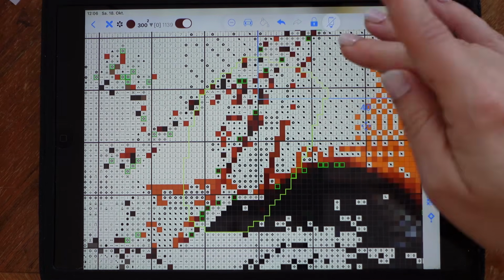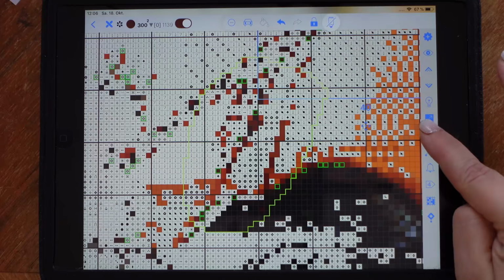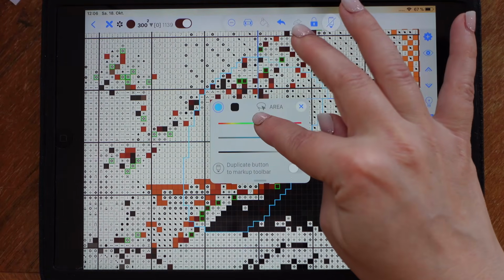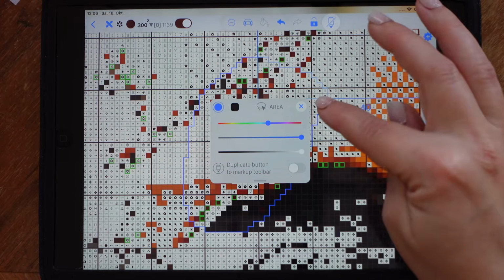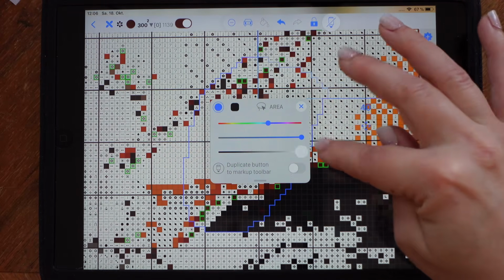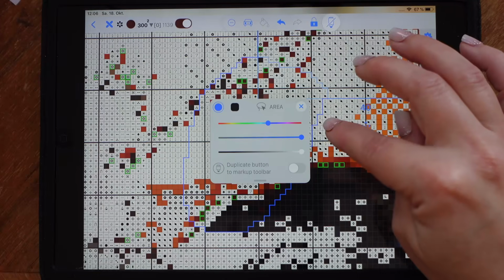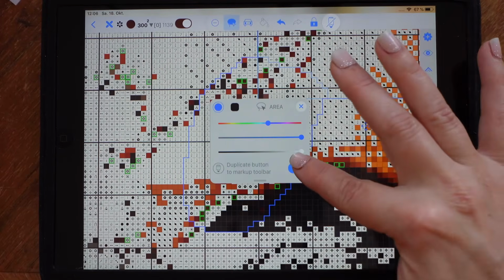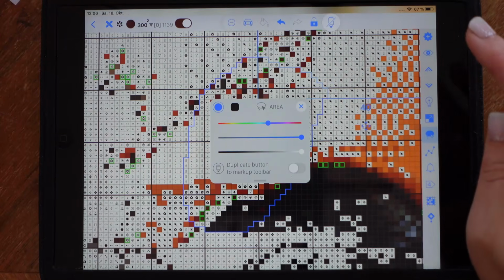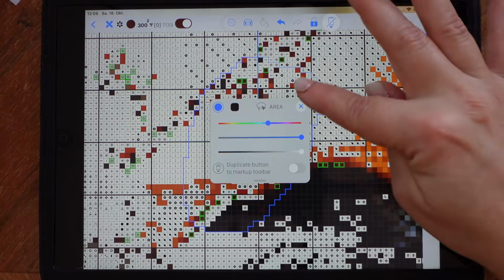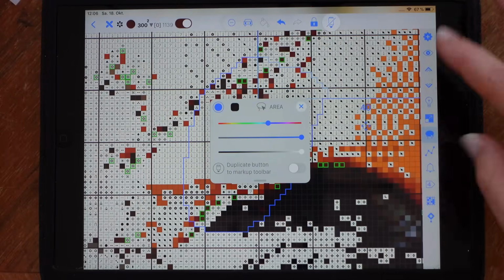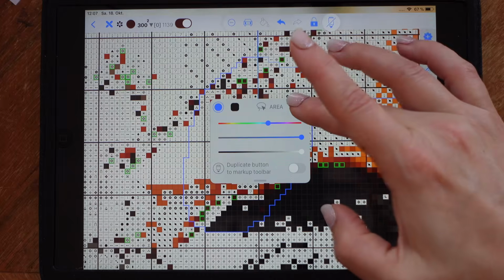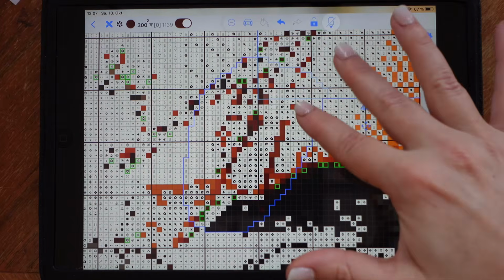So this basically just draws a new area. The color is really hard to see, so maybe let's make this a bit blue as well. Duplicate button to Markup toolbar. Oh, you can also show it up here, but I don't really need that. I always have the side. I think that's maybe more important if you're working on a phone where you don't have as much space. I think that might be a bit more useful, all these editing functions.